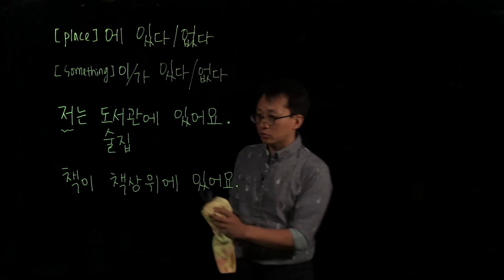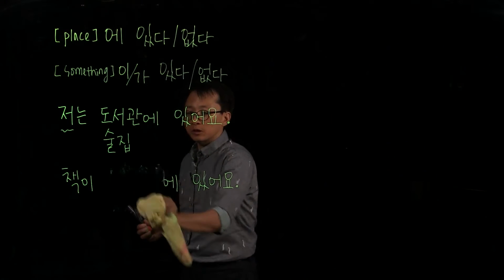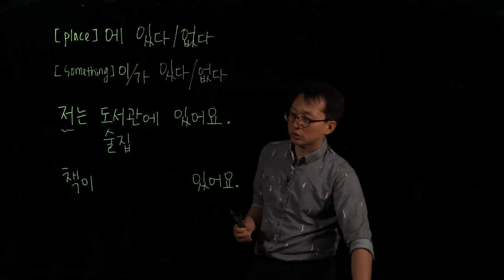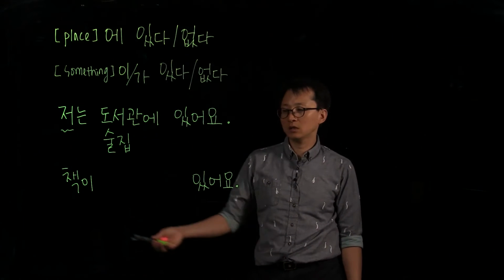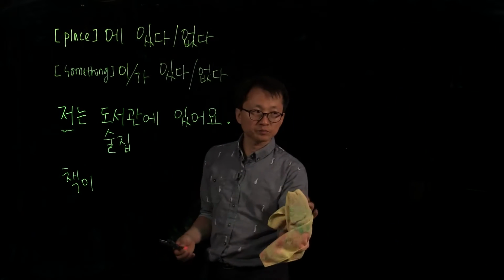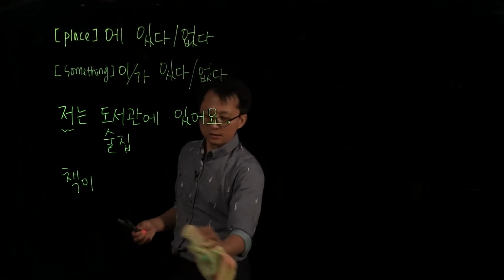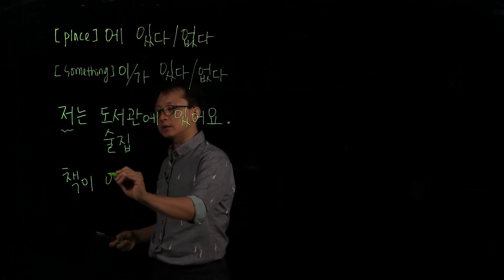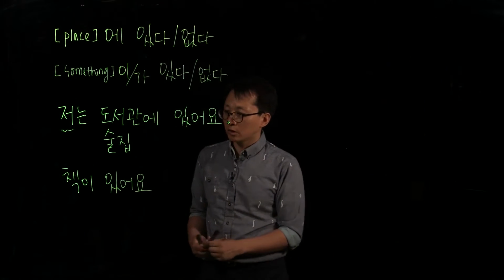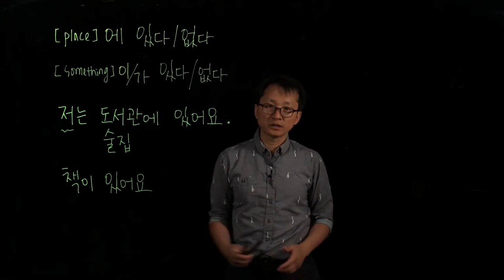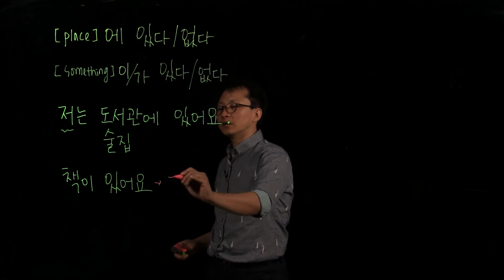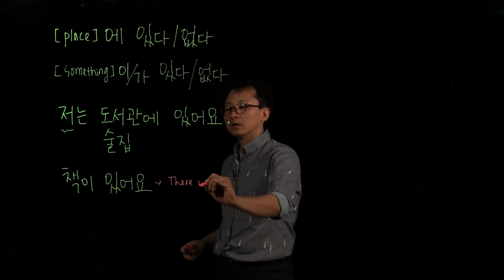Then I just want to take this part out. And I don't just specify its location, 책상 위, but just simply say 책이 있어요. Let me just write here closer. 책이 있어요. What does that mean? 책이 있어요. So I don't know where it is, but book exists. Then what does that mean? There is a book. 이런 거야. So 책이 있어요. 그러면 something like there is a book.